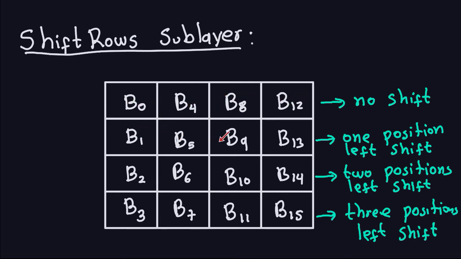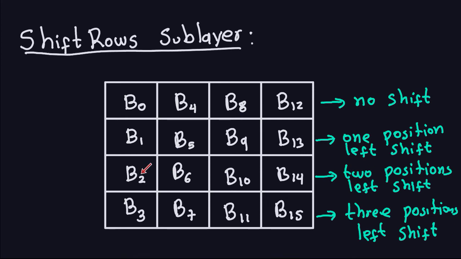The second row is going to have a one-position left shift. What that means is I look at this row and shift to the left. I take B1, which is right here, and move it to the last position, and I shift all the others like that. We did something like that when we were doing the key schedule for the AES. So this is the left shift. Again, for the second row, you move this byte here to this position, and you move B5, B9, and B13 in that direction. The third row is going to have a two-position shift to the left.